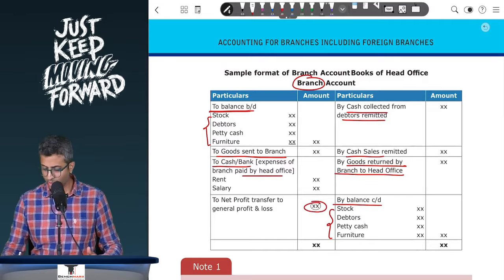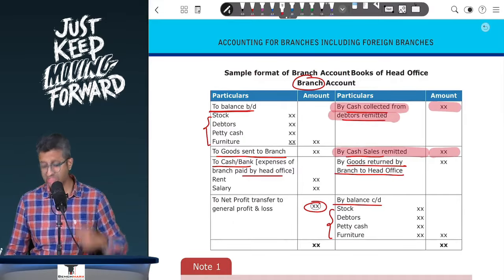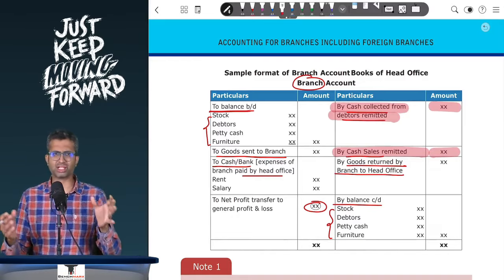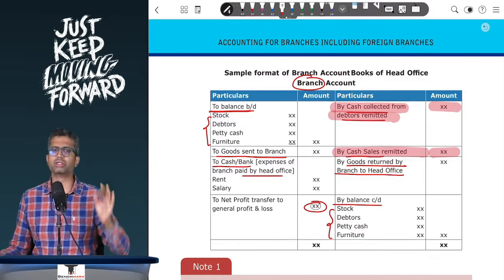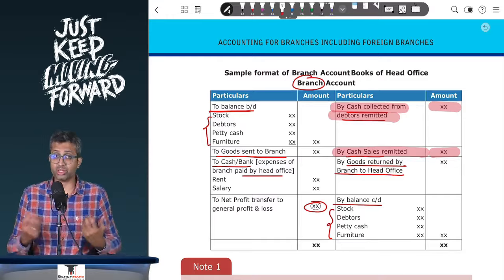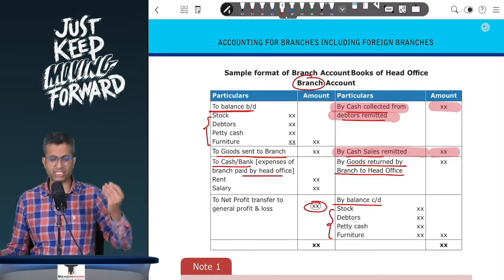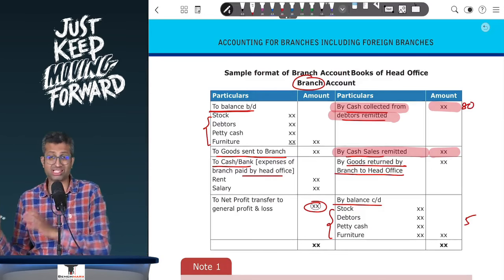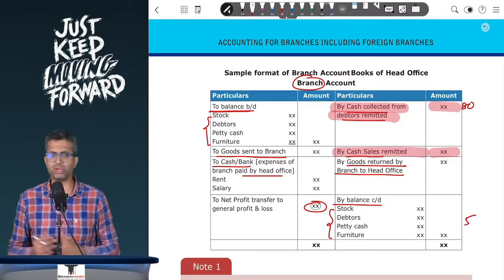Remember, it is like saying we are crediting sales, but instead of crediting sales, we are crediting cash collection. So do I need to separately record any bad debt expense or discount allowance? No, because if the sales were 100 and 10 rupees went bad, 5 rupees is a discount, your cash collection and remittance will be 85 only. If only 80 is remitted, then 80 will come over here and then 5 will come below. So over here you are basically recording sales on the credit and expenses on the debit, and hence the difference, if any, will be attributable to the profit.